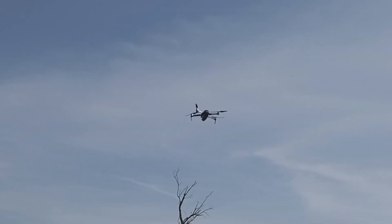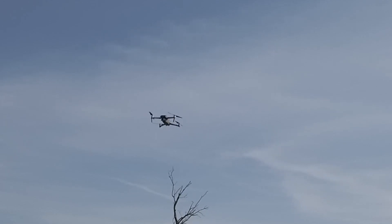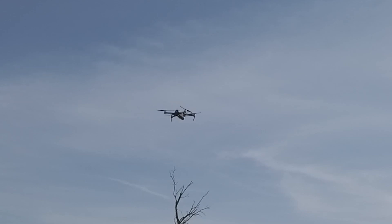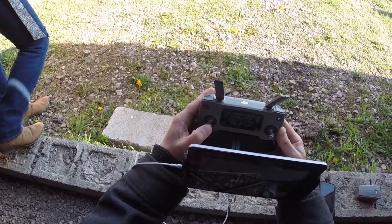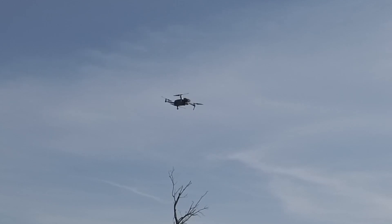Your yaw is basically spinning in one place. We're going to yaw to the left and the drone is going to spin in one place all the way around. That's what happens when you press the stick to the left. Same thing — press the stick to the right and it's going to yaw to the right. The longer you hold it to the right, the longer it'll spin — it'll just continue to go round and round.